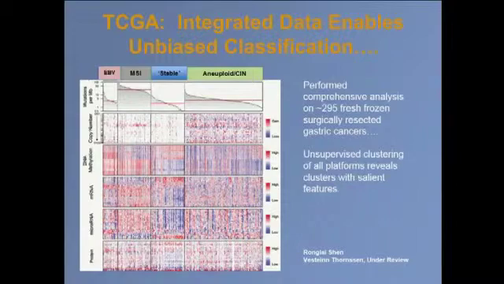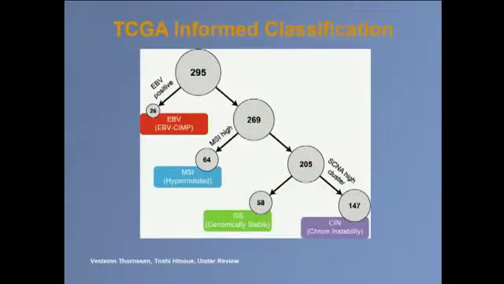I don't want to get into the details here, but we had about 300 cases with comprehensive data, and then we were able to ask the question: can we put gastric cancer into rational groups? In effect, that's what we did. With this comprehensive data, we were able to find 4 different classes of gastric cancer, which we show here. Again, I don't want to go into the details of this right now. And we were able to essentially divide these tumors into 4 groups.